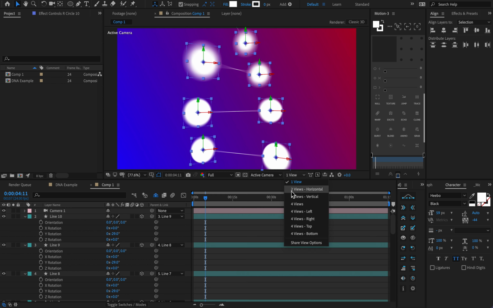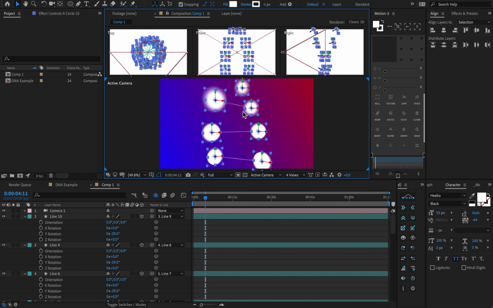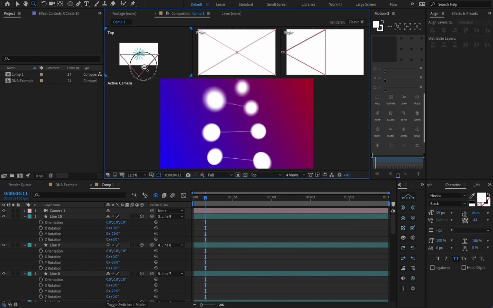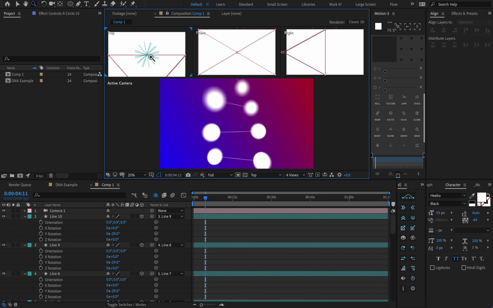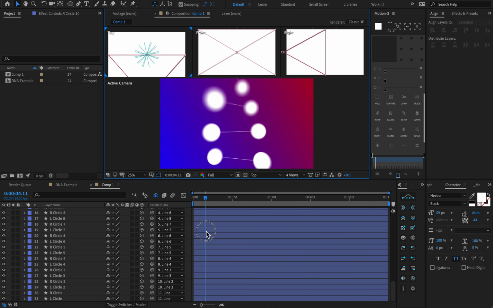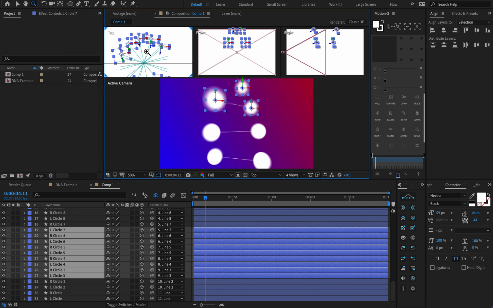So if you were to take a view from the top, you can see that this little triangle represents, here's our camera, this little box, and then there's our camera's view. And it's looking at all of our circles. So now all of our circles are looking at the camera because we auto orient towards camera.